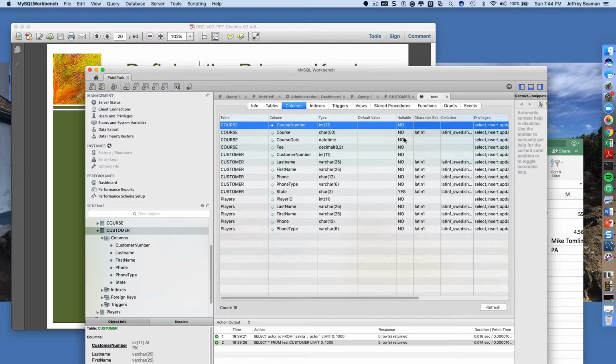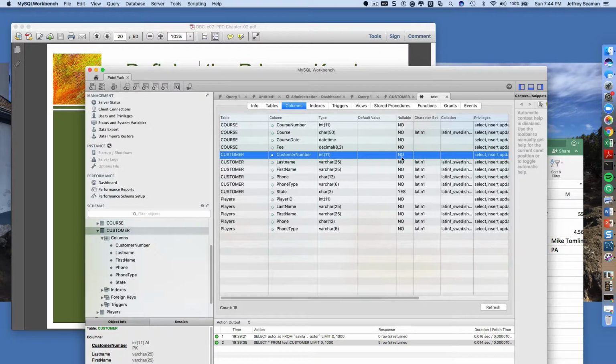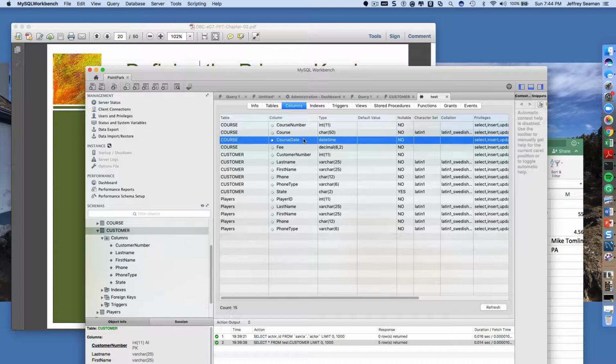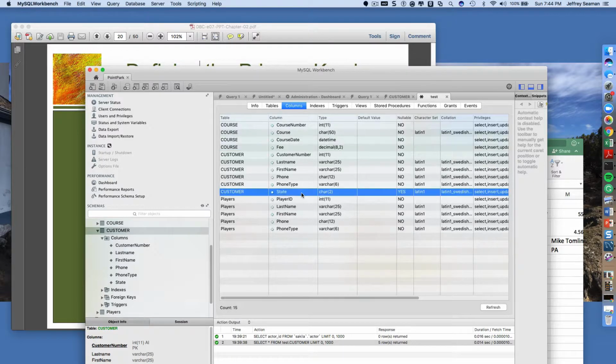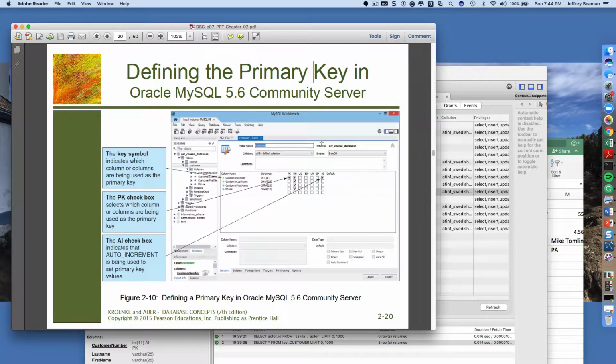So what that means is, if someone's adding information to your table, do you want to allow them to add a null value, or do you want that value to automatically have a number in it? So for example, let's say that they were entering customer number. We want to make sure it's not null. We want to have a customer number. Course date, when's the course date start? That can be null. In this case, they have state, yes, but you could put no as well. No means that you could add stuff to the database table that is blank, but if you don't want it to be blank, then you want to put a value in there. So that's what it's talking about there.